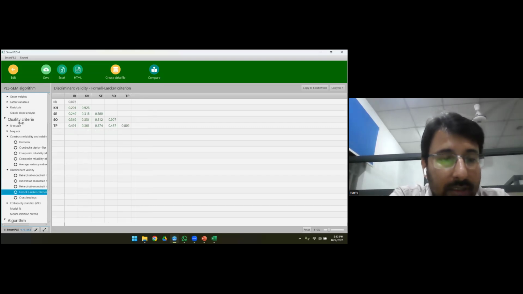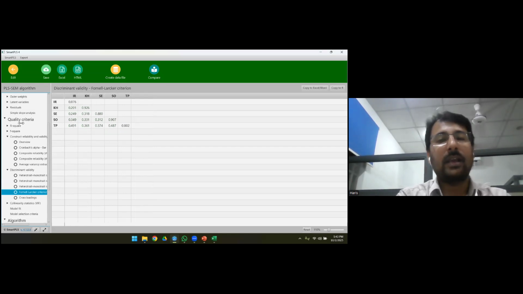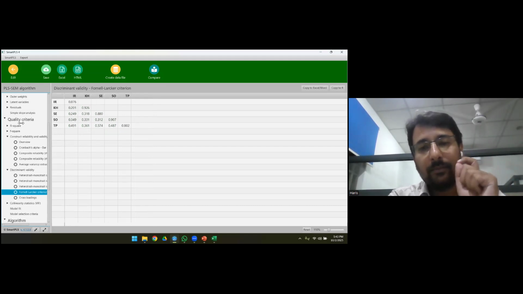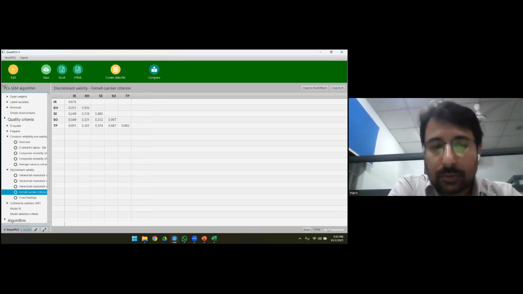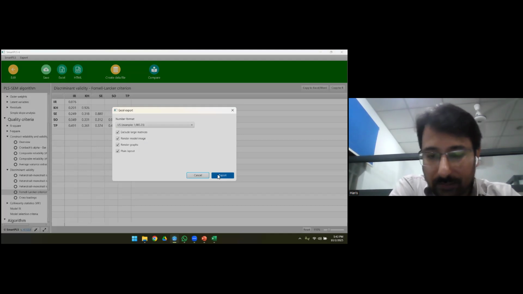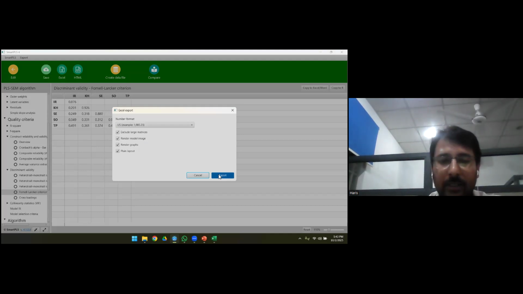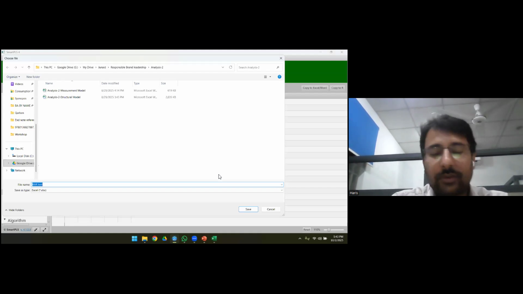So if you check all these points, then you can say that your data is fine and healthy enough to run PLS-SEM. So what we do here, we will click here on Excel like this. Now what this point will do, I'll click here on export. This will generate an actual file for all the results of the PLS-SEM algorithm.